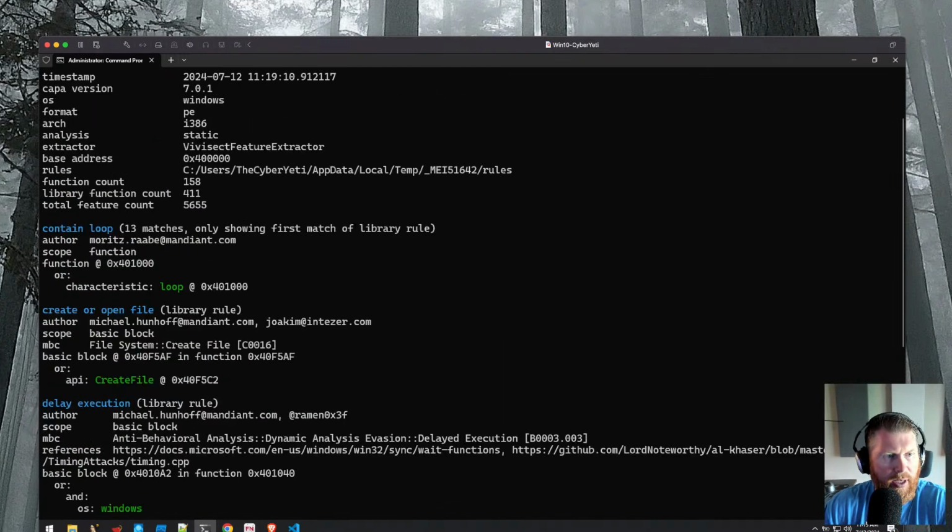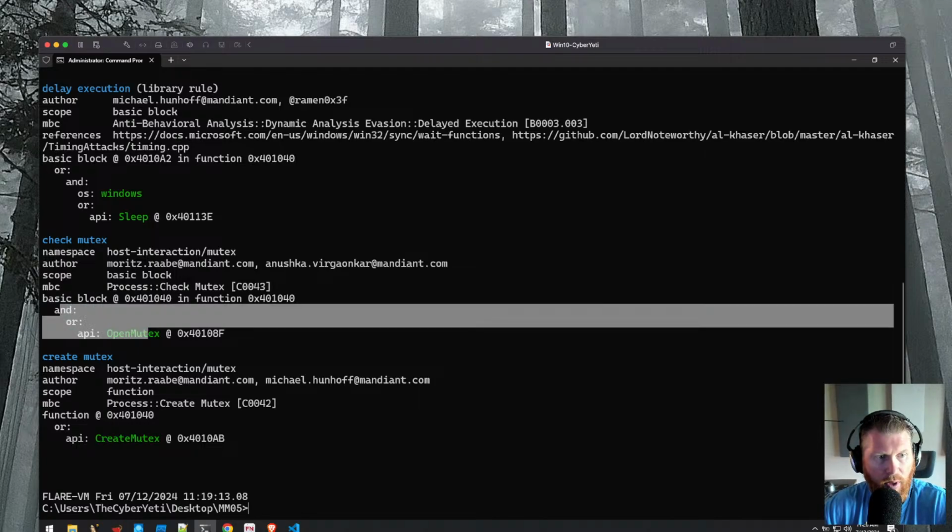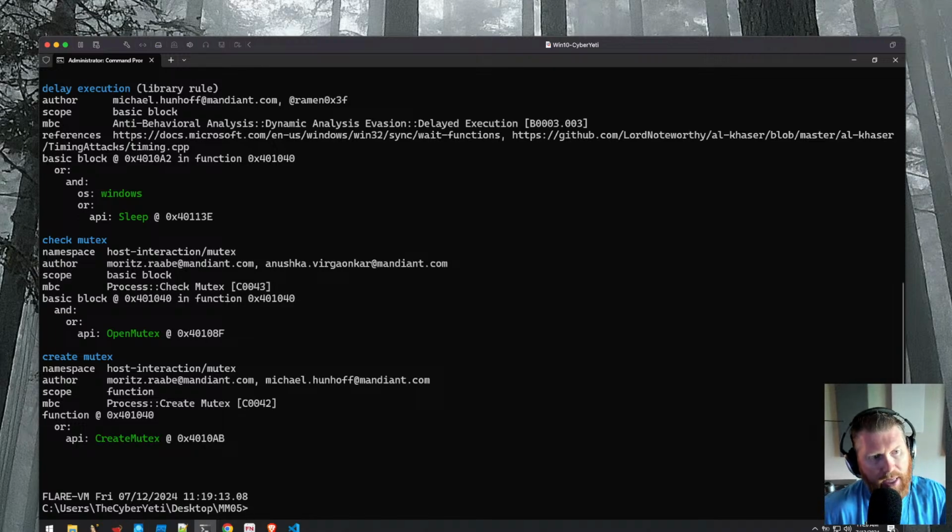Okay, so here we have, let's go down here. You can see more verbose output, and now we're getting information about the matches themselves. So you can see the basic block, and then here's actually what matched. Again, this helps us drill a little bit further into the rule to understand what it's matching on, if we need to. As you saw, though, without running the verbosity, without worrying about what the rules are actually matching on, we're able to still just run it and extract those capabilities. So just wanted to show you that.